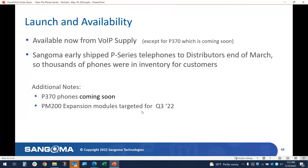As far as the launch, all of these phones except the P370 — which is coming soon, just a few weeks off — are all available at Boyd Supply now. We did something unusual: we actually started shipping the P-phones early to distributors in March, late March, so that we made sure we had thousands of these phones in inventory. As a product manager, I'm always racing to make sure we have product before launch — we didn't have that problem this time. The P370 is coming soon and the PM200 expansion module is a few months out.